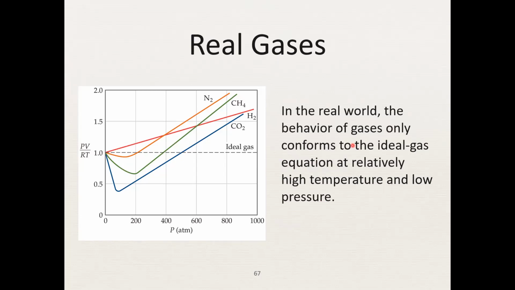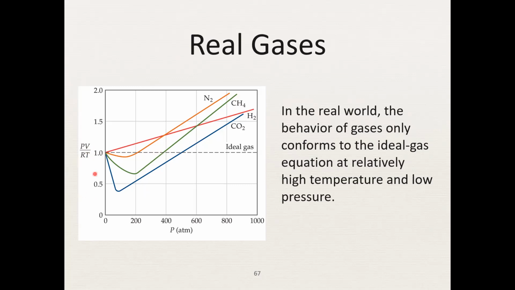So if we just think about solid versus liquid versus gas, as we go from solid to liquid to gas, the way we do that is either heat up the sample or decrease the pressure, because either way we're going to allow those molecules to then separate, to spread out, and then with the gases we just have them fully independent. But what we're going to see is if we don't have a gas sample at high temperature and low pressure, we're going to see pretty large deviations from that ideal behavior.